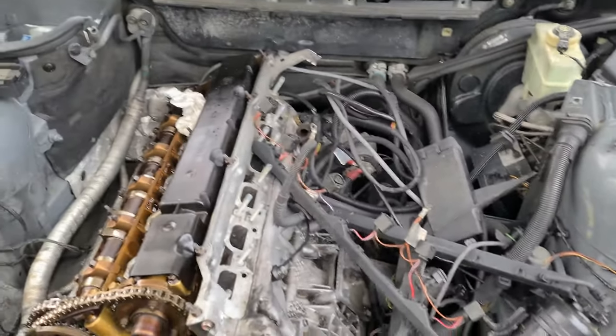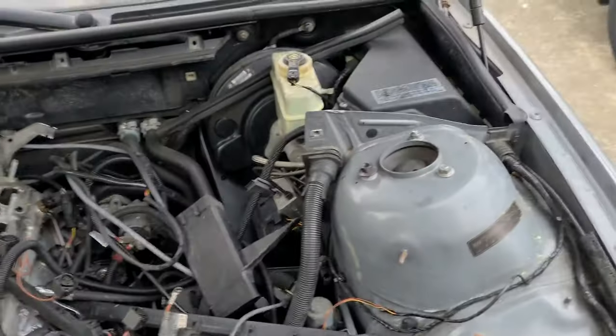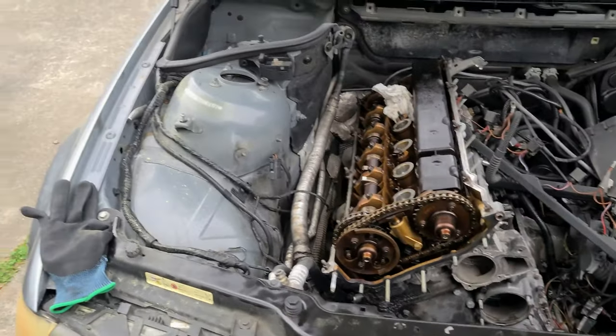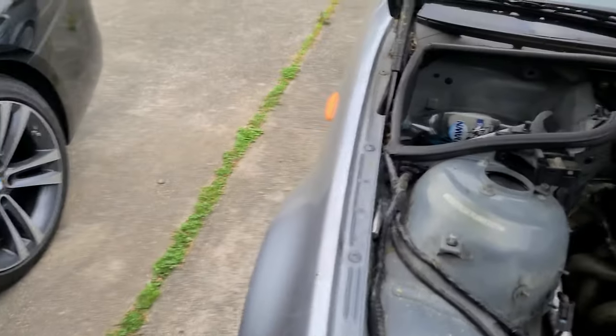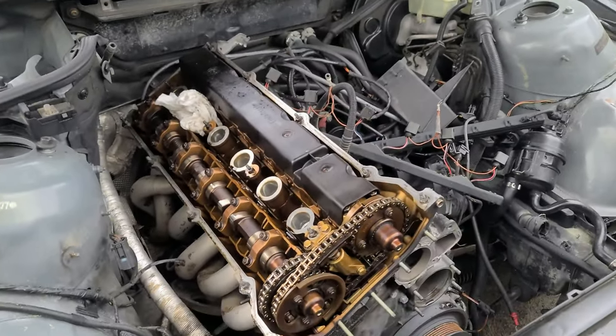After that, we'll disconnect the AC and other stuff by the weekend. Today's Thursday, so I'll get to work under the car as well. I'm just doing what I can as of right now. So let's get to work.